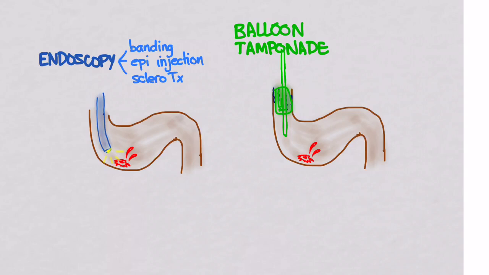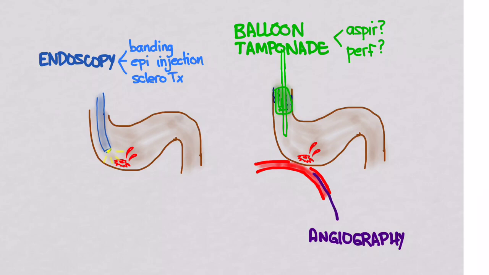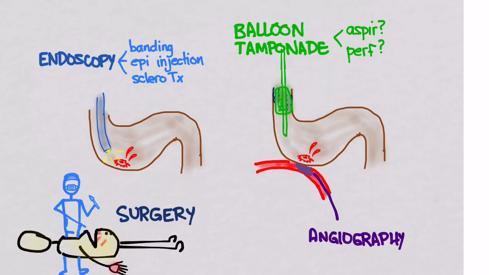Another option, if you can find the bleed, is angiography, so that they can put in a catheter and embolize the bleeding vessel and hopefully stop the bleeding that way. And then, of course, surgery is another option for bleeds that you just can't control using any of these other techniques. These tend to be the really bad cases. That's why I will often call surgery in the bleeds that are really bad, even though I haven't tried anything yet, because I'd rather have them on board early, because we don't have a lot of time when they're bleeding out.